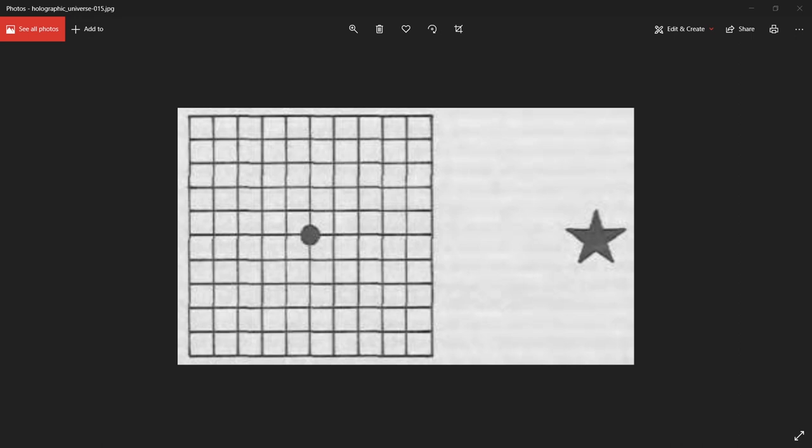When you've done that and you've reached the right distance and the dot has disappeared, what do you see? Do you see an empty space where the dot was before? Or do you see a complete grid with no circle in it? I see that, and that's apparently what everyone sees.